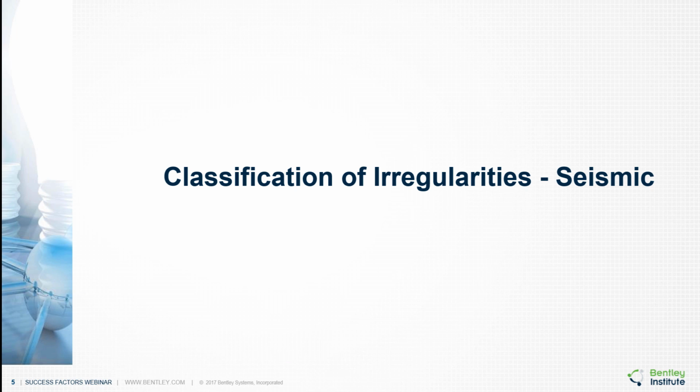Let's begin by first discussing how the codes define and classify irregularities. Some practical approaches to assist in those investigations will be given. I will mostly be focusing on the requirements of ASCE 7-16, but I will also highlight the requirements of the National Building Code of Canada, India IS 1893, and Eurocode EN 1998. It is informative to see the similarities and differences between our codes.